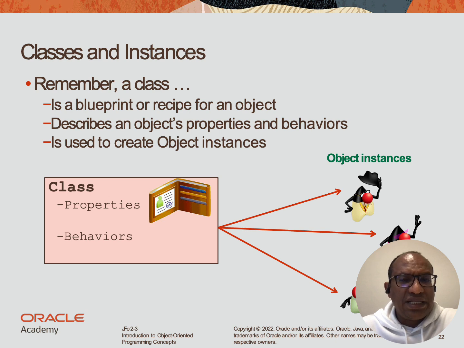A reminder, a class is a recipe. It defines the structure of an object. From that class, you can create many object instances. We just discussed some of the object's characteristics and behaviors in the Duke's Choice scenario. Here is an example of one of Duke's Choice objects, the customer, and its function in the store. Customer is the class, and the class is the blueprint or recipe for an object. The class describes an object's properties and behaviors. You use classes to create object instances, such as the 3 customer object instances, as illustrated by the 3 images.